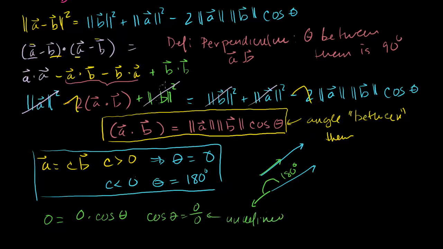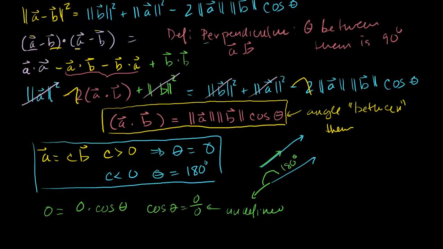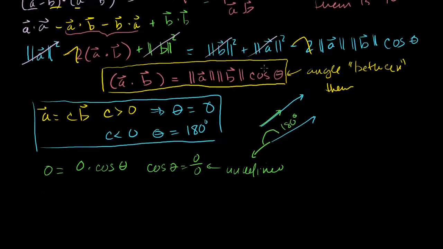But what we can do is create a slightly more general word than the word perpendicular. So the perpendicular, you have to have a defined angle to even talk about perpendicular. If the angle between two vectors is 90 degrees, we're saying by definition those two vectors are perpendicular. But what if we made the statement, if the angle between two vectors is 90 degrees, what does that mean?